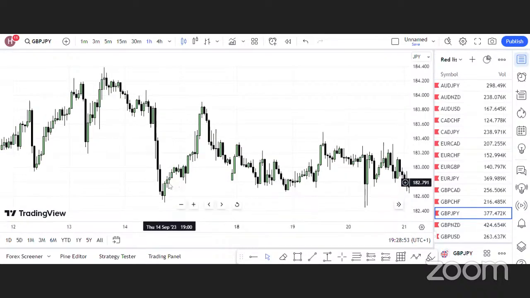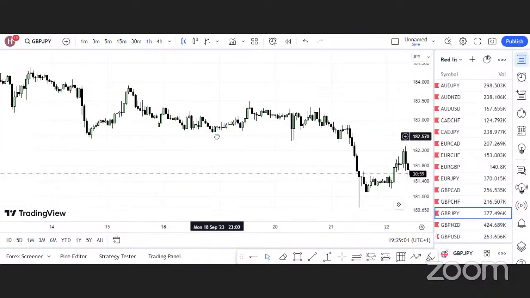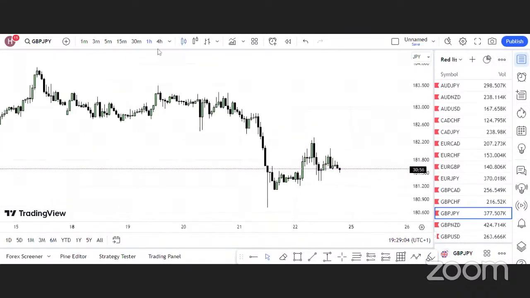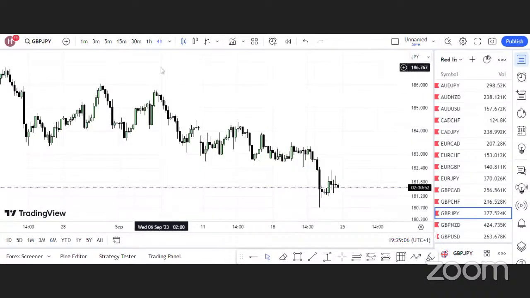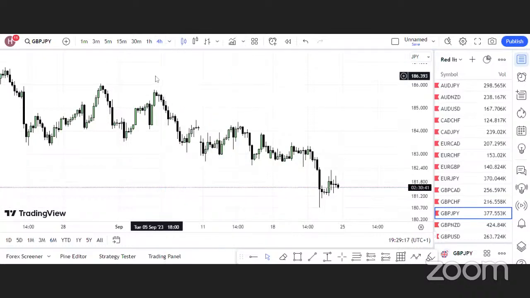The first thing you want to look at as a forex trader is the trend, the direction of your trend. You want to know where your market is heading. We have different time frames in the forex market. We have the 4 hour time frame, the daily time frame, and the monthly time frame, but don't worry yourself about those since we are not swing traders. Swing traders are those who love holding trades for days, weeks, and months, so they can go to the higher time frame and make the analysis. Let's not go into that.